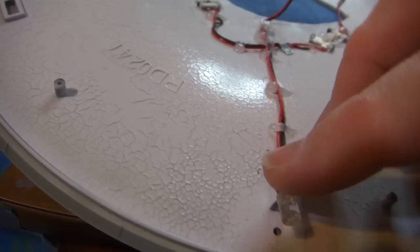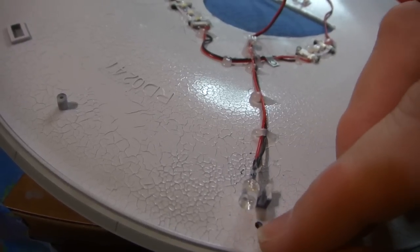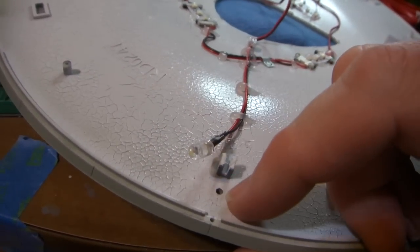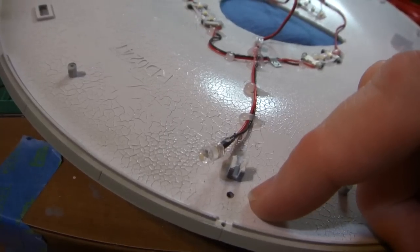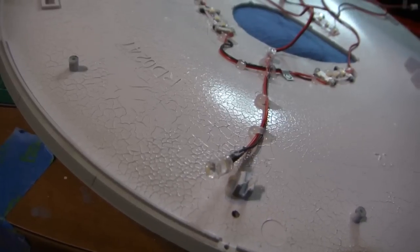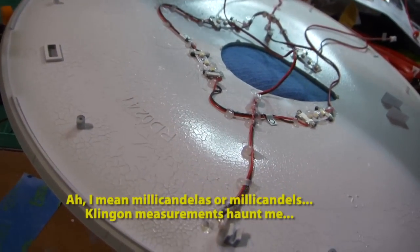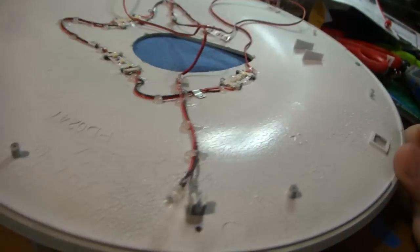which this one LED, which goes here, is meant to light that and the white light on the underside of the saucer, which is adjacent to this. This really isn't bright enough to light that green and red up bright enough. So what I'm going to do is I'm going to replace that with some of my own lights, LEDs, of which I have some of these lighthouse LEDs, which are 18,000 millicandela, that I'm going to wire up and replace, and I'm going to end up using two of them.